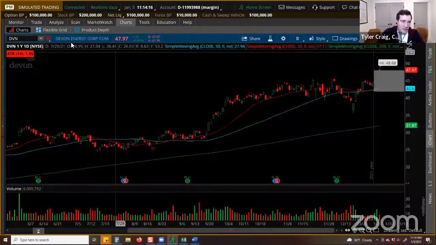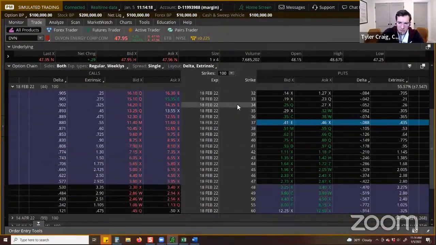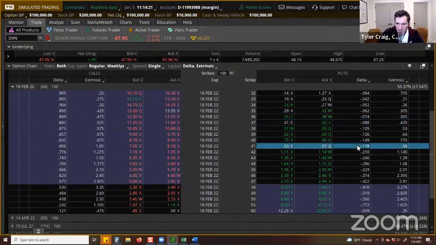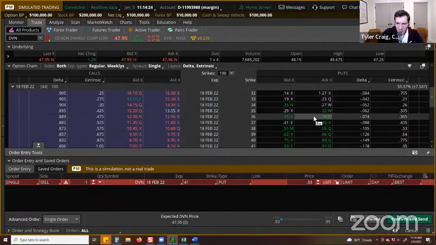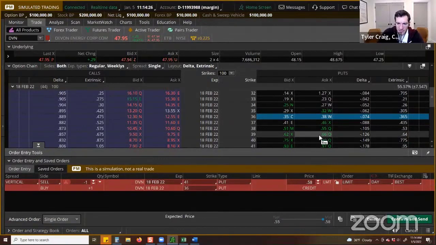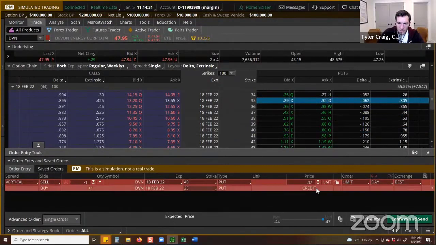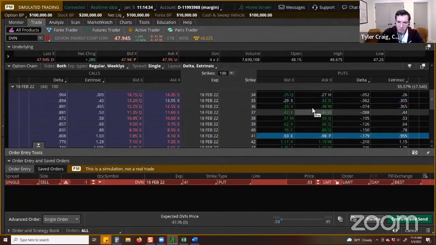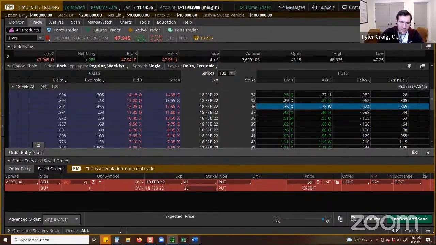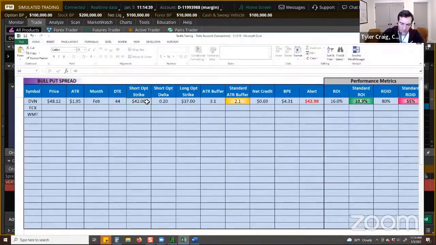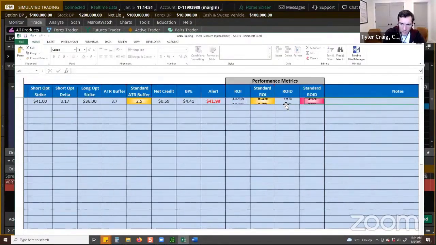And in fact, I actually want to try that. And then we're going to go build one on FCX. So I'm going to go to the 41 strike, build a 41.36 for 58 cents. I'm just curious here. 40.35. Yeah, you couldn't go any further than that. So 41.36 looks like about it. You're going to get 59 cents for 41.36. And the delta on that was 17. Credit was 59 cents. So buying power is 441.